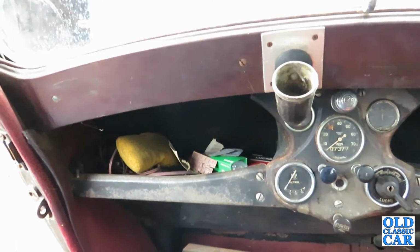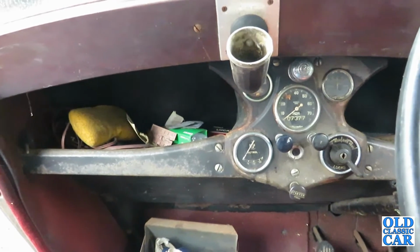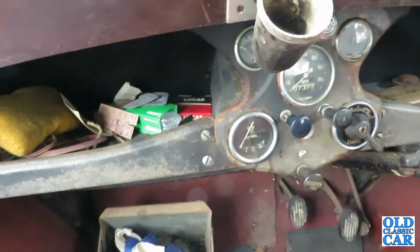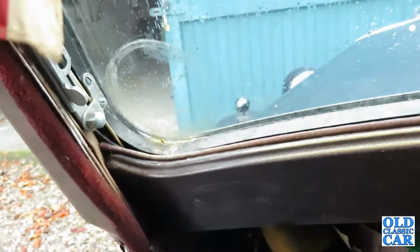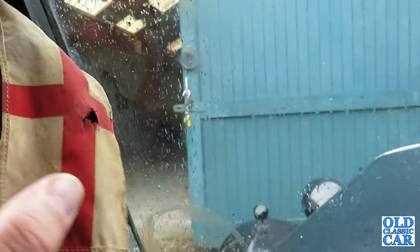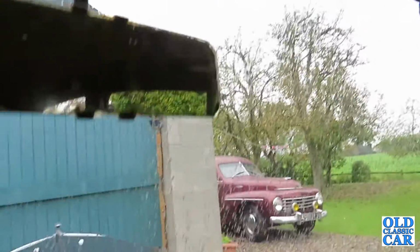This example was taken on at least one continental holiday back in the 1950s, so you can just imagine pootling along through France and Germany, etc. at a very sedate pace. And I think that's probably what this little flag here is all about. I imagine they put that in the window, just a nice little survivor, so that'll definitely be staying. We've got a couple of optional little mirrors in the top corners as well, in addition to the factory mirror.